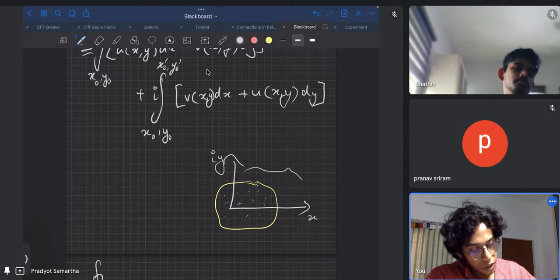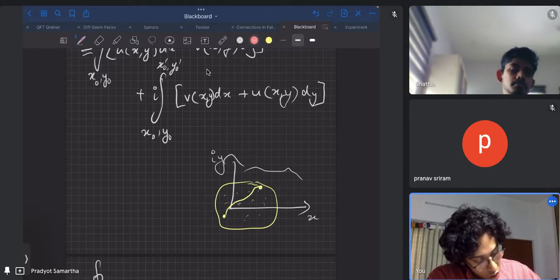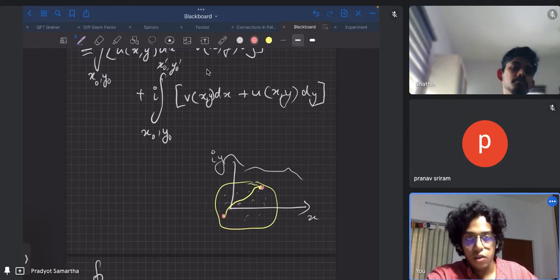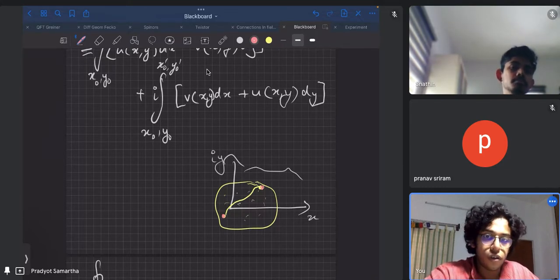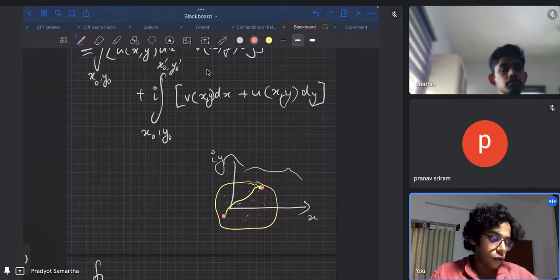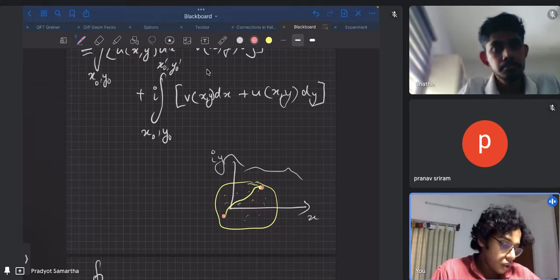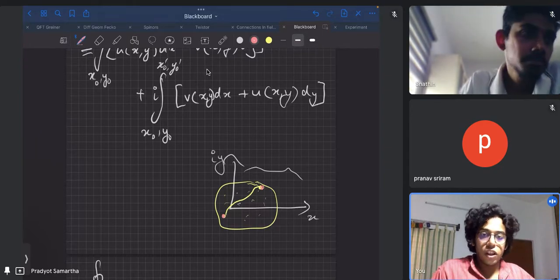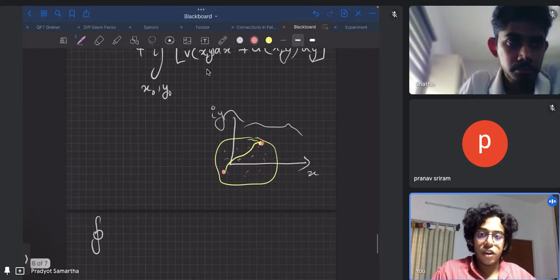So instead of specifying a start point and an endpoint, and the path in the middle, this can be one kind of contour. This can be one kind of boundary of a curve that you can take. If you want a single curve, you have to take a curve in the complex plane, and then the function of that. So if you do that, it's a different thing, right? But if you take a closed loop, it's a different thing.